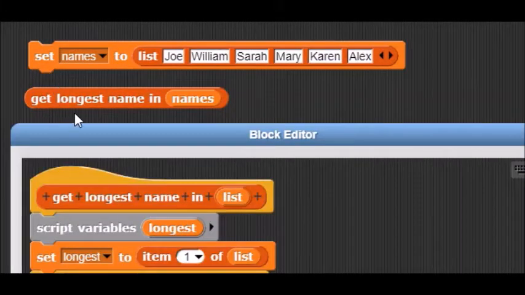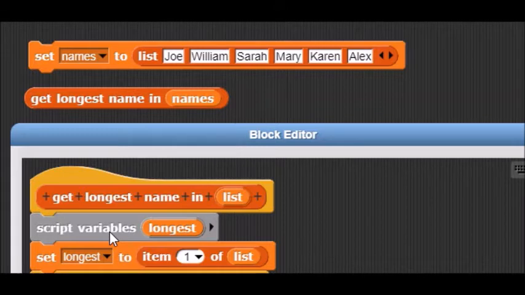So I'm giving you a little hint here. I'm not going to show you all of my code, but this is a hint on how you would find the longest name. So here I'm editing the block, get longest name. And inside of this, and this shouldn't be a problem by now, I'm calling it list down here. Up here I'm calling it names. This names is getting passed into list. It doesn't matter that they're different variable names. That's totally fine. But list represents my list, in this case of names.